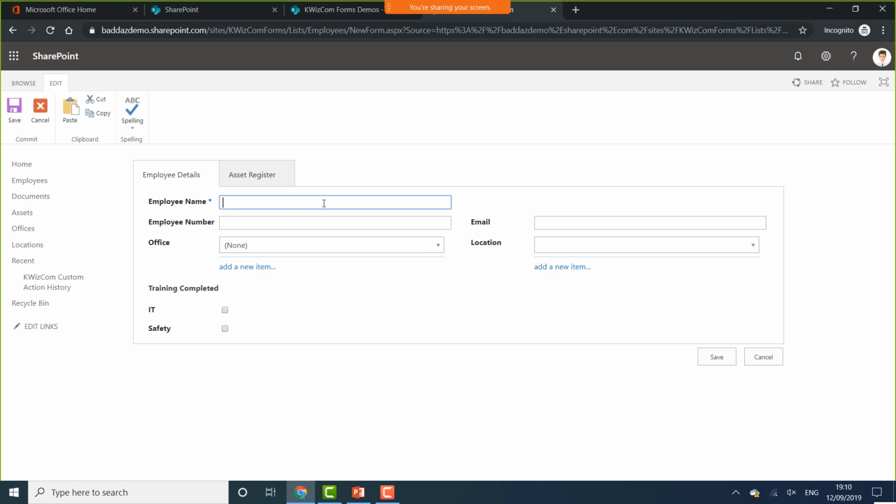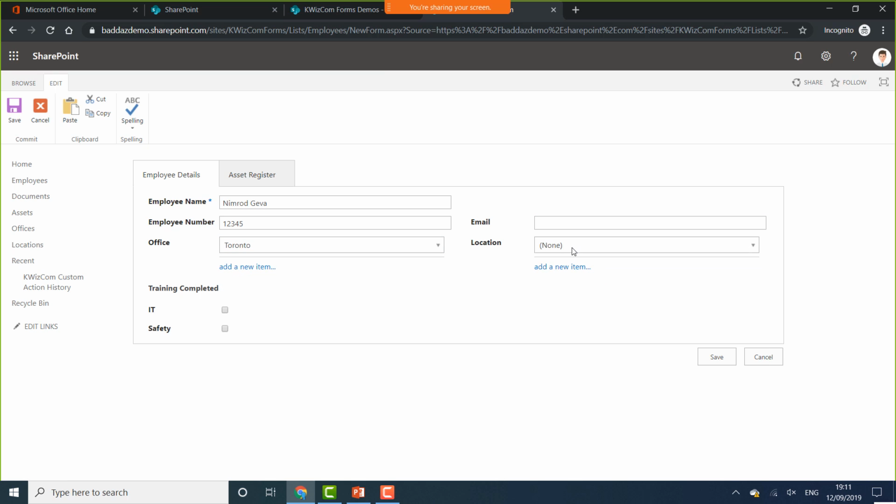We'll start entering a piece of data, so we'll use Nimrod, who works at Quizcom, and I can look up his office location, so I can say Toronto, and I can see that my locations are restricted based on which office I'm selecting.